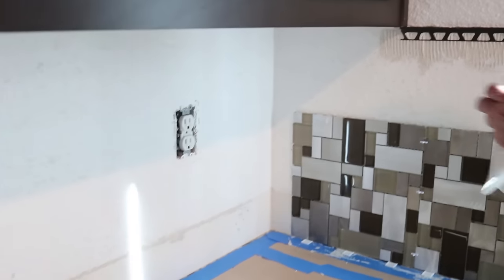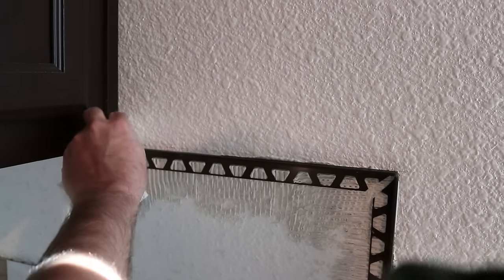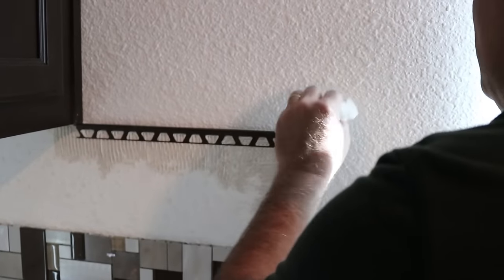Coming back to the Schluter channel here, if you have a little mastic on there, don't worry about it. Just take your finger, much like you would do with caulking, and just wipe it off. And you can use a paper towel as well. And just do that until you have it all off of there and it's nice and clean.